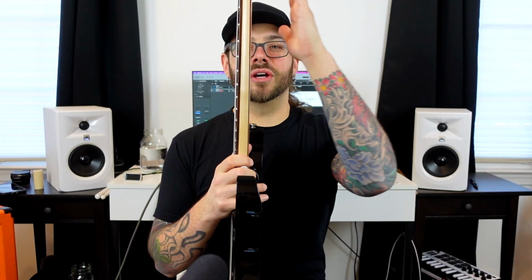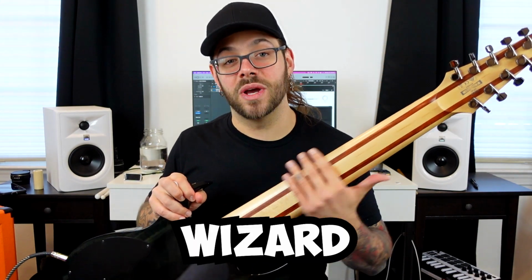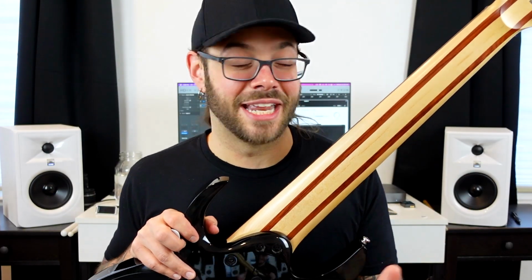And the neck, look at this. You can still see me very clearly here. That's how thin the neck is. This right here is a Wizard 9 neck. So it's the Wizard neck, just in a 9-string form. I never found the Wizard necks that comfortable. That's why I like things like the AZs, because they're a little different. But this one, I found out the Wizard neck is very important for an extended range guitar.